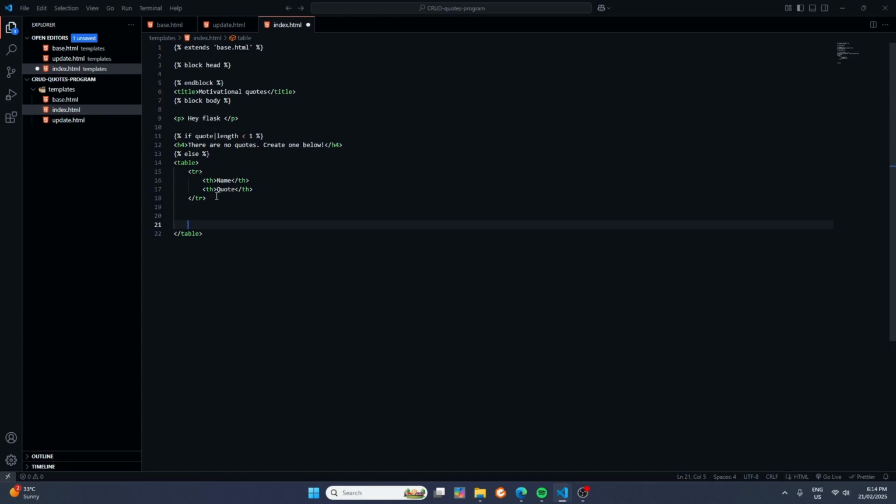And now we are going to create a for loop. So for task, for quote. I'm not actually coding this in the correct order, but in the end it will come together successfully.